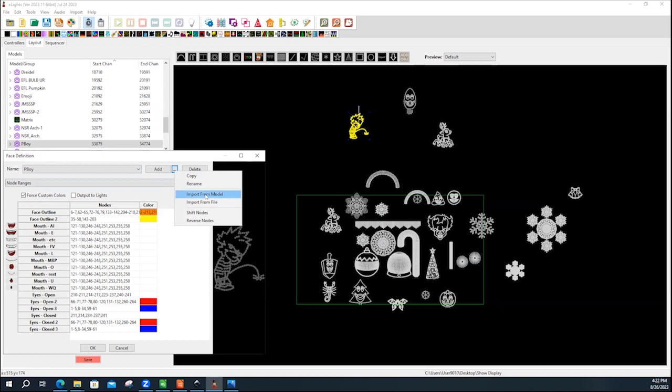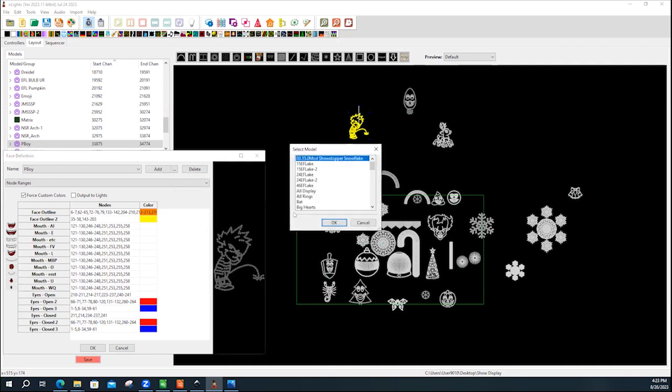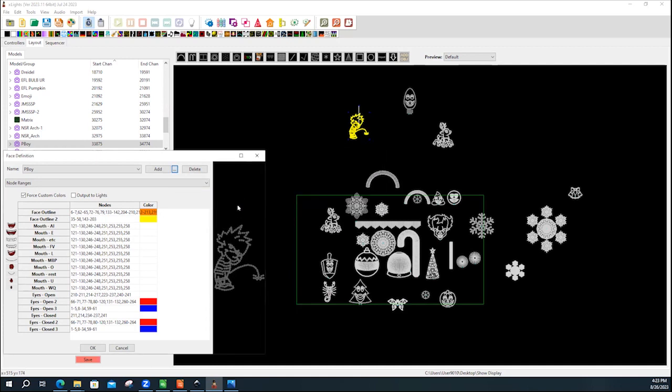You can import from a model. Let's say that you had 20 bulbs and you put red, green, blue, purple, pink, every color in the swatches there, and you have it on one of your bulbs. Well, you can go to your next bulb and you can import from model, and by bringing it in that way. I think there's actually some ways to do that in bulk, but I may be lying to you there. But I know that you can do it, if I click import from model, I can pick whichever one, and it will import those faces directly to it. Obviously, I don't have it.